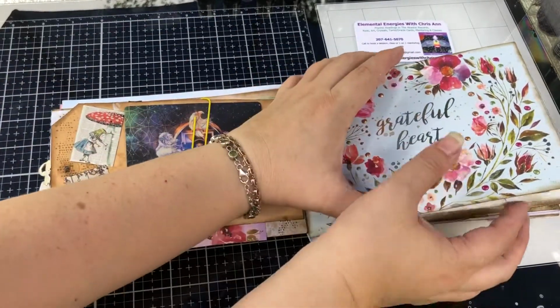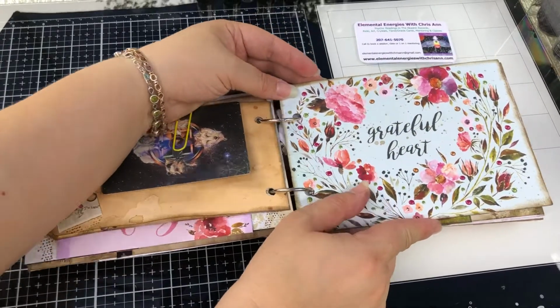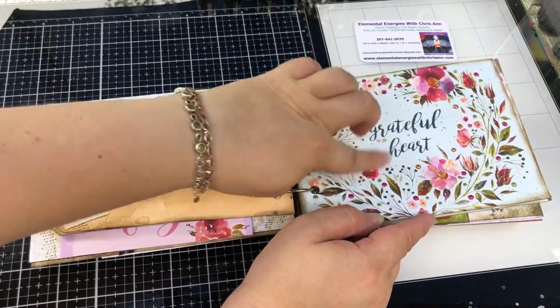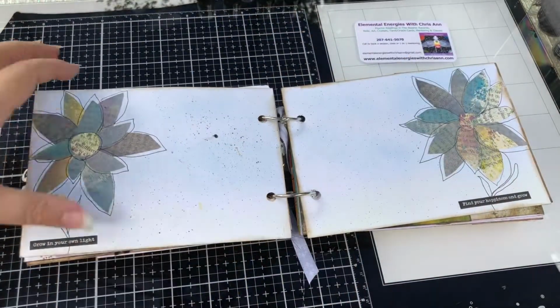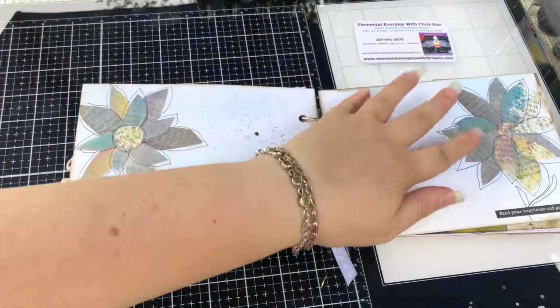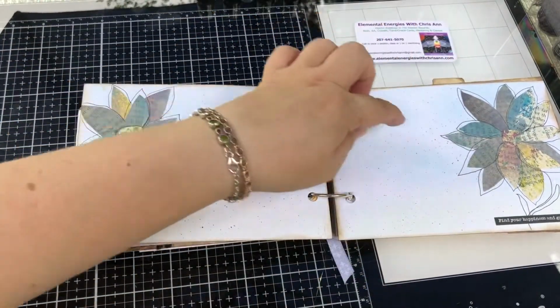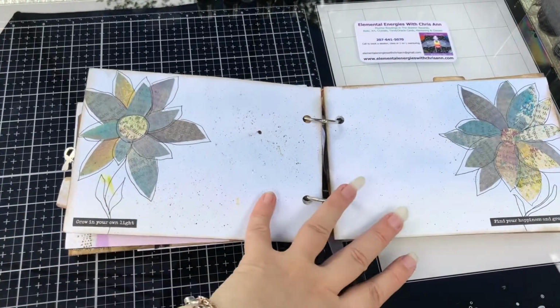Some pages simply don't have a journaling spot. There are few and far between of those in this book, and this is one of them. But I did decorate it with some Nuvo drops. I left a lot of open spaces, like I said, for her to journal without the limitation of me adding lines. You see there are a lot of spots where I did add lines.